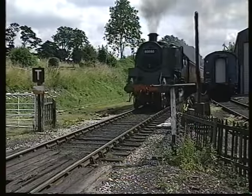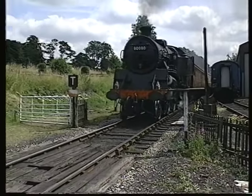Welcome to Making Tracks, which this week comes from the Midland Railway Centre. You know, they've done an enormous amount of work to provide a wealth of entertainment for the visitors. They certainly have. And we'll have more of this later on. But first, we're off to South Africa, where, incredibly enough, isolated mainline steam still operates on service trains.